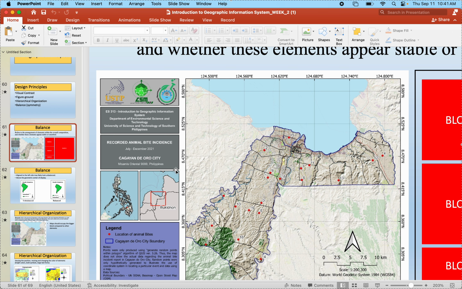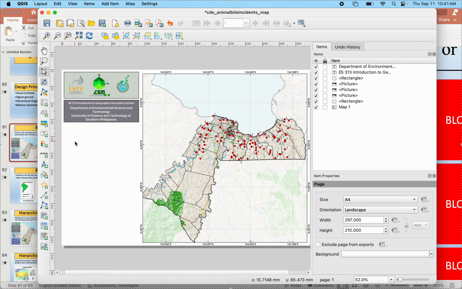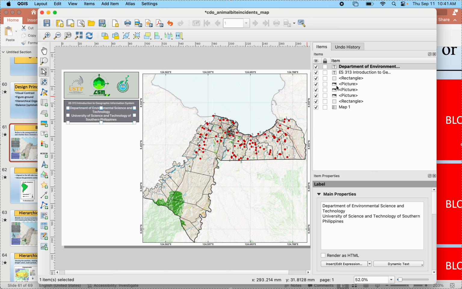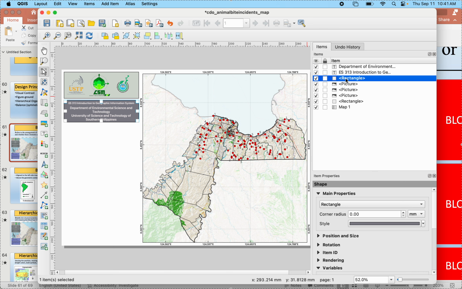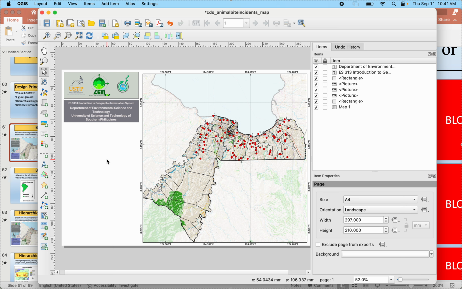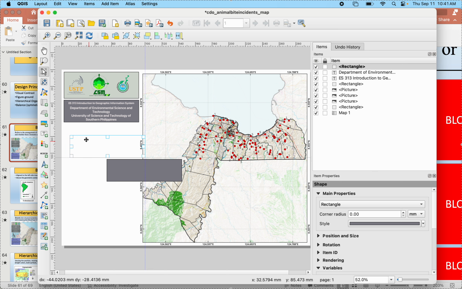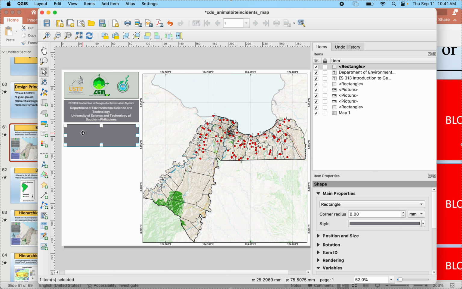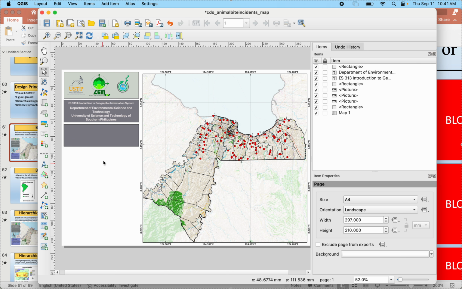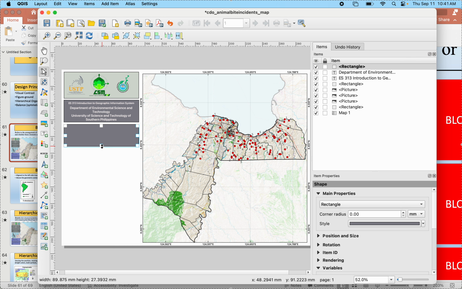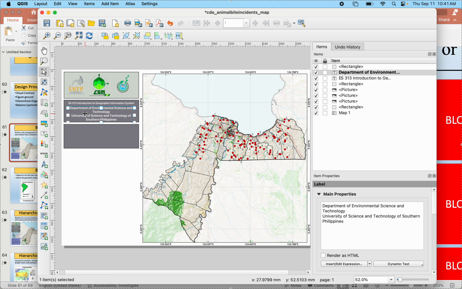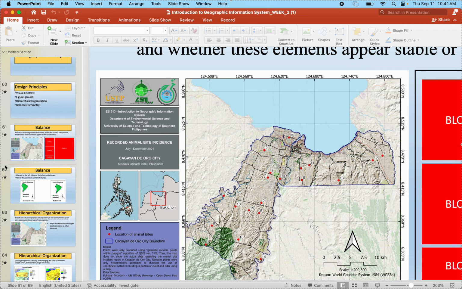Let's try to just copy this rectangle again. Copy, no? Control copy or Control C. You can do that. And then first things first.